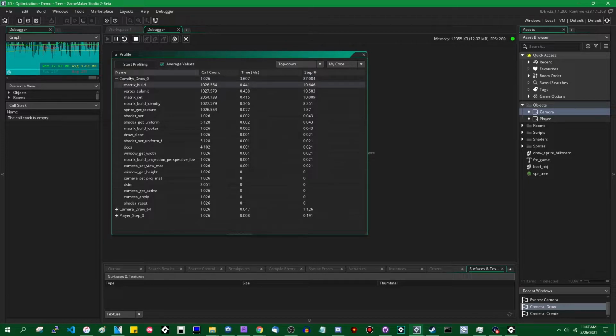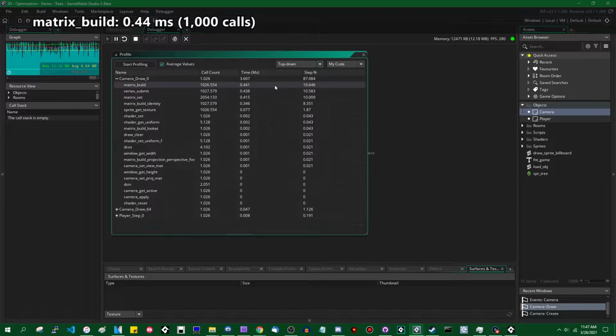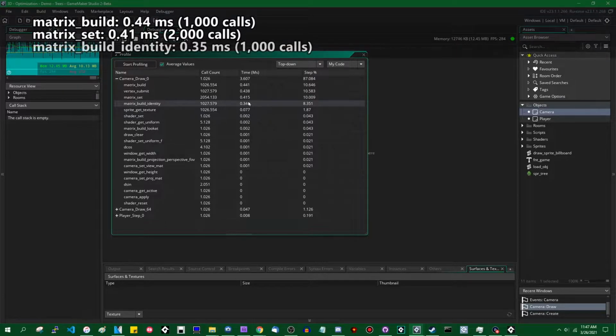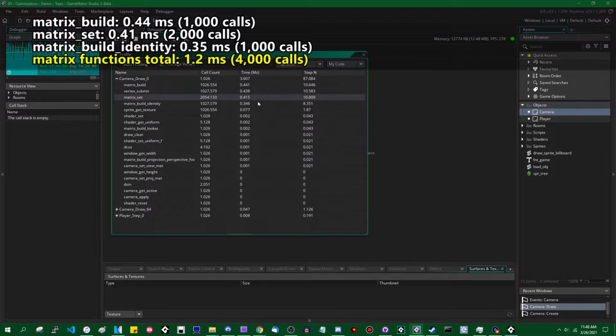And a big chunk of that, if you expand the camera's draw event, is in matrix build, which takes 0.4 milliseconds total to execute, which in and of itself isn't that much time. You also have matrix set, which is taking another about 0.4 milliseconds to run, and matrix build identity is about 0.35 milliseconds total. And if you add these together, it's about 1.1 milliseconds total that it takes these to run.